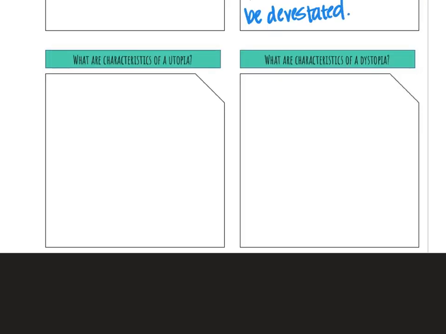What are characteristics of a utopia? So if you did bullet points here, that's fine with me. You didn't have to write it all out. Bullet points were in the text. But in a utopia, you will find a peaceful or benevolent government. Benevolent means kind or generous. You would find equality for all citizens, free to think independently, safe, favorable environment, access to education, healthcare, employment, etc.